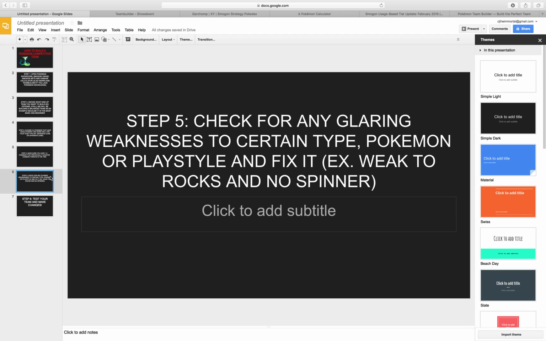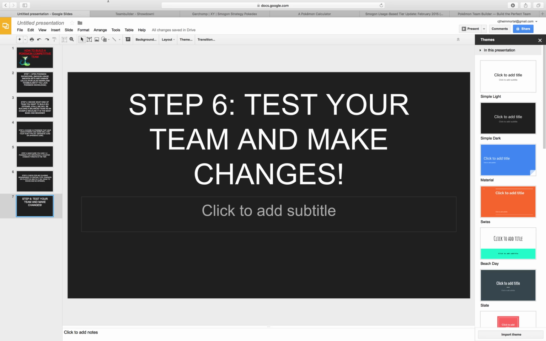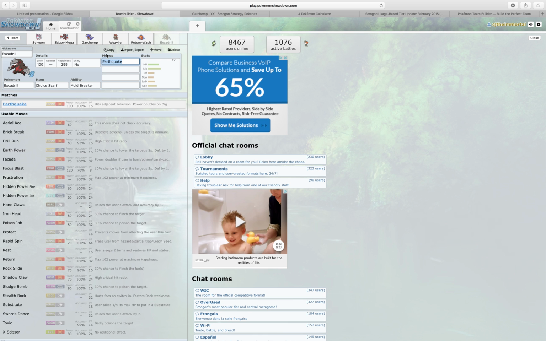Step 5, check for any glaring weaknesses to a certain type of Pokemon playstyle. So for example, we didn't have a spinner. I mean, we didn't have a huge weakness to rocks anyway, but something like that is what you want to check for in this step. And the last step is, go out there with your team. Make your team, polish it as much as you can, but it's never going to be perfect until you go out there and test it, see how it works in the tier against other people, and then make changes based around that, guys. So that's going to be it for this video.